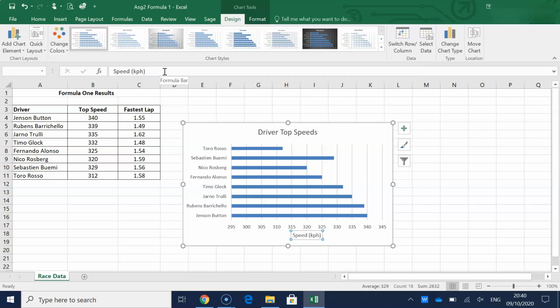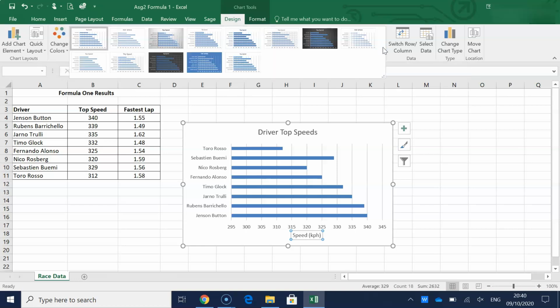Then he asks us to apply style 27 to the chart, which are in the design tab. So in the design tab, you have some styles. When the textbook was written, there were many more styles. There are now only about 13. So we will apply style 7 rather than 27. So when you hover on the style, the name of the style comes up. So number 7 is this one here.